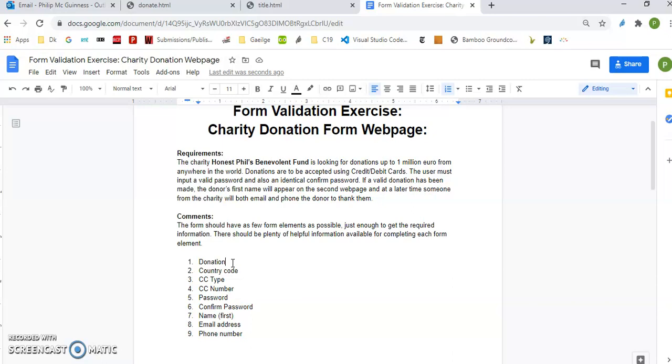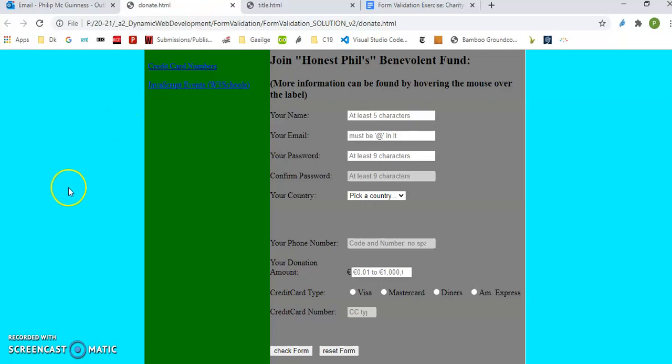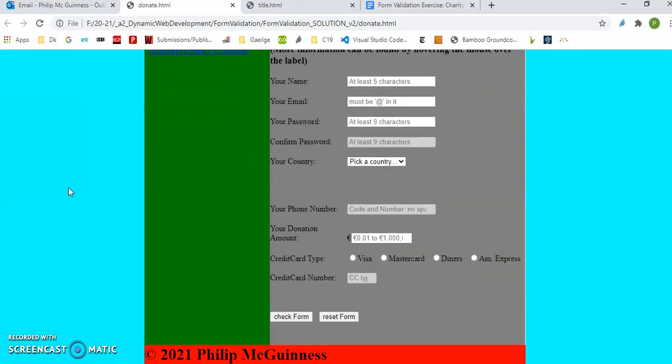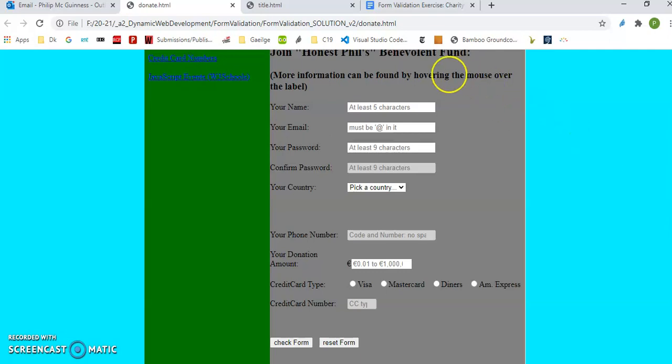So let's take an example of a possible website. Okay, here's a page here. Certainly nothing much to write home about. We've got this sort of article area here, article tag, main tag, where we've got all our form elements. Okay, so we want to help the user put in the right amount of information. Now, issue with placeholder, you can often not have enough space to actually type in the information. So for example, down here, credit card number, each credit card has got a different range of numbers, so you can't possibly put all that information in here.